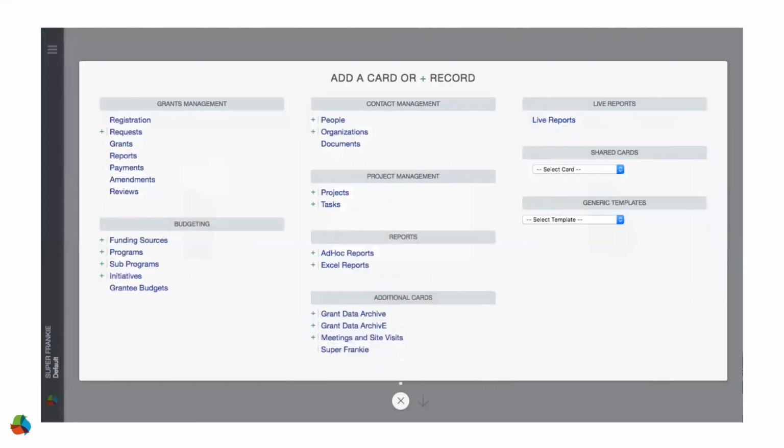Now, you may be asking, what can a super user do? Well, the easy way to explain it is that super users are allowed front-end admin privileges. They will be able to create ad hoc reports, as you can see here. Super users also supersede any role-based permission sets and allowed roles and workflows.